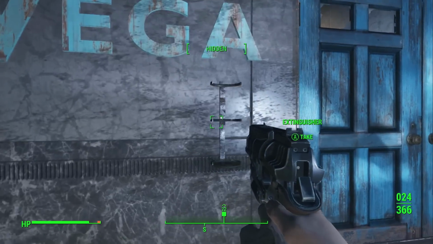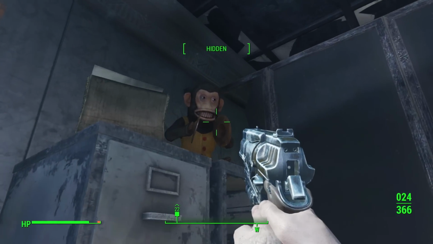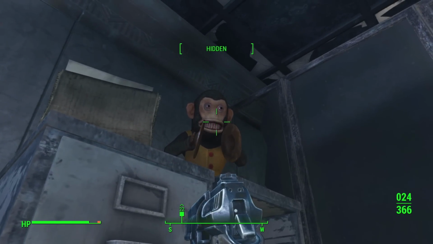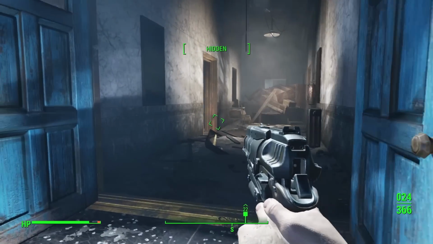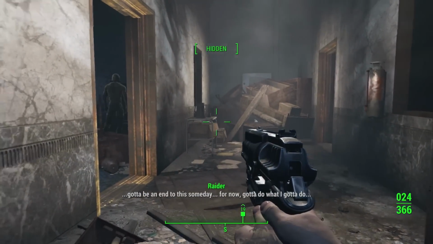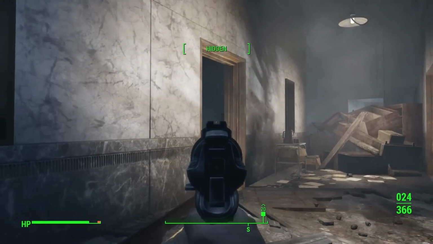Typewriter. Extinguisher. I'm basically taking everything from them. File cabinet. What the heck is this and why can't I take it? It's weird. I would shoot it, but then I would alert them. Of course, they swing out towards me. You know there's going to be a guy somewhere around here. Okay, I went to manually aim and I got thrown back across the room.